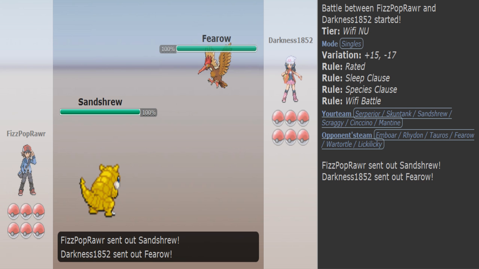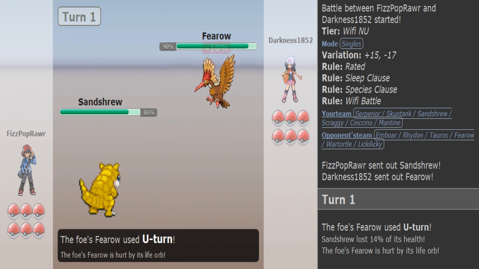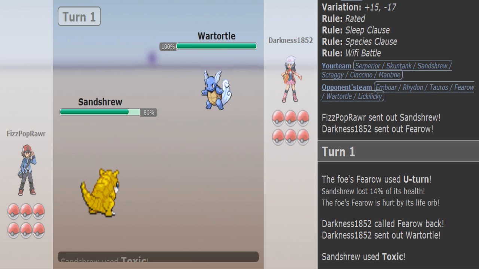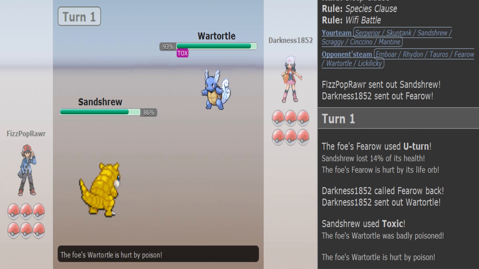So, I'm going to lead out with my Sandshrew. As he goes out to his Fearow, he's going to U-turn away, and I'm just going to want to Toxic something, seeing that nothing on his team can really take a Toxic. So his Wartortle comes in, probably predicting the Stealth Rocks, but I just nab that thing with the Toxic.